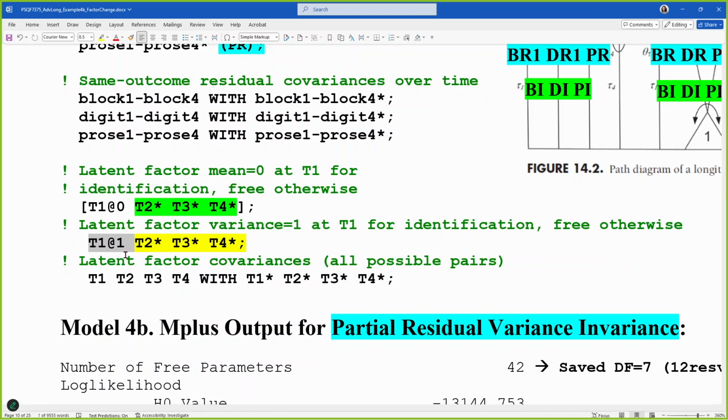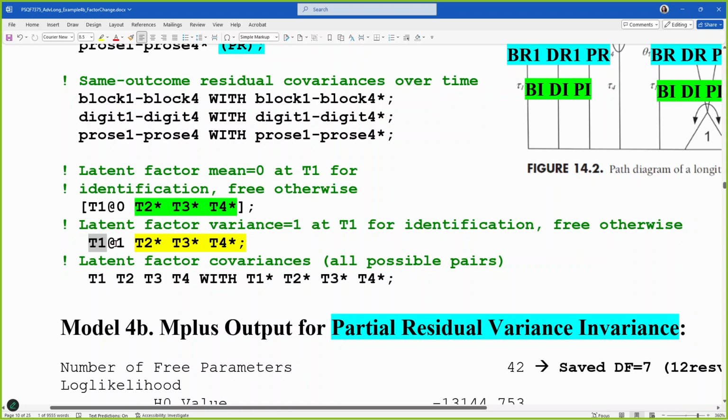It's in the key of z. However, at the rest of the occasions, they get whatever mean they want. And because time 1 is set to 0, these means are going to become mean differences relative to time 1, because 0 is what the mean at time 1 is. So this will essentially create a slope that differentiates time 2 from time 1, time 3 from time 1, time 4 from time 1. Does that sound familiar? What did I call this idea last semester? Saturated means. Yeah, that's what this is.